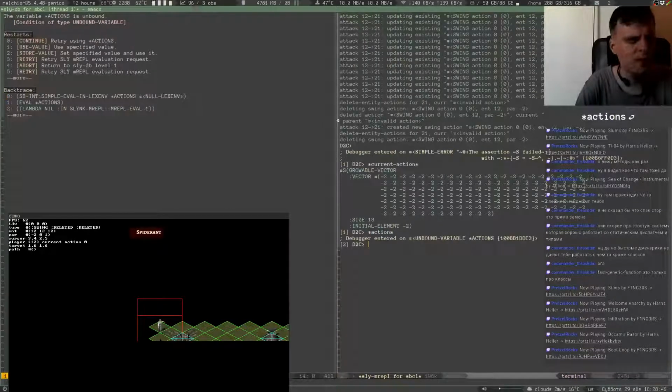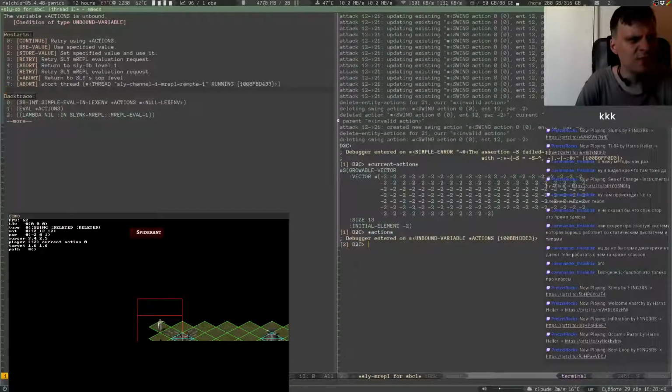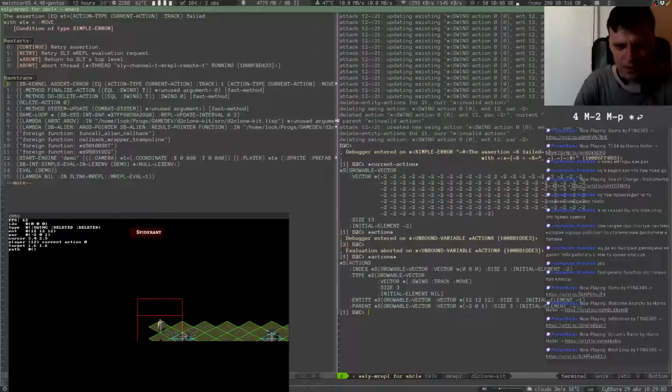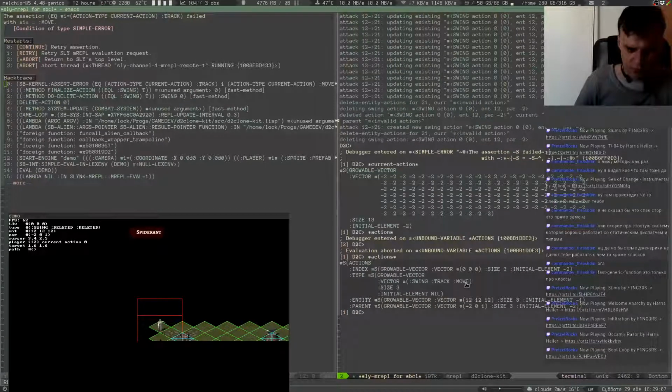Oops. Where is my continue restart? Oh crap. Return to level 1. Thank you. So, actions. So that's 0, that's 1, that's 2.